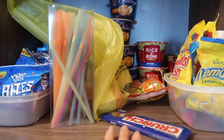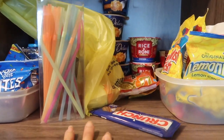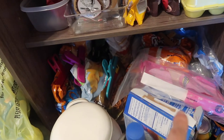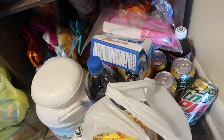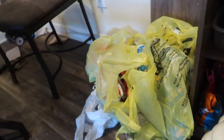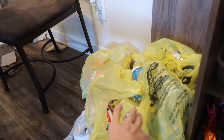I want to try to get some stuff to organize these, but I'm still trying to figure out what I need. And then here mostly are just the snacks. And then in the bottom are all open chips, but they all have clips in them. And then in the bottoms over here, we have some sodas or drinks, beverages, some Yoo-hoos. And then these I have to go through. These have a lot of Landon's back stock of baby food.